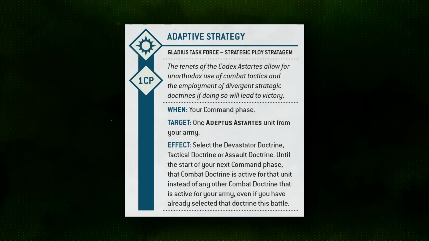So if you need to buff your threat range, you can just pay a CP to put a unit into Assault Doctrine, even if the rest of the army is doing something else. This is what makes the army so flexible. You can increase your threat range at melee, shooting, or you can pull yourself out of combat at basically any time at all.